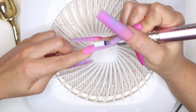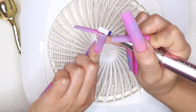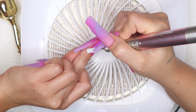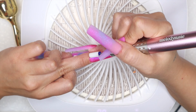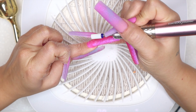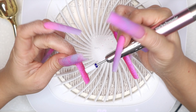It has a guard on it, it's a safety bit, but I love this bit because I can get close to the cuticle area enough to seal it without having to go in with a cuticle bit. So I'm all about saving time doing my nails, and I really love how smooth this drill is as well, and how it doesn't vibrate or anything like that. I do have a little bit of carpal tunnel in my left hand, so I always tend to look for drills that don't vibrate a lot, because that's what can cause carpal tunnel in a nail tech, if you never knew that.